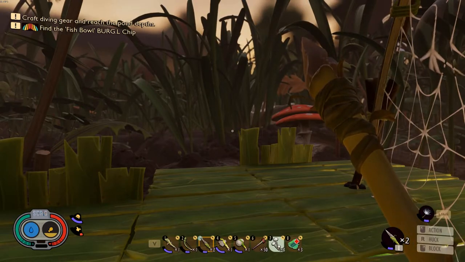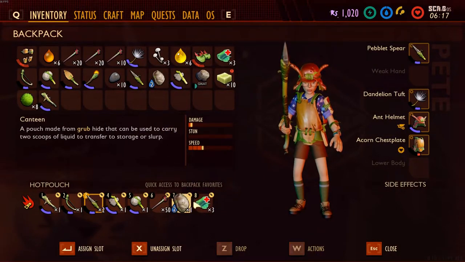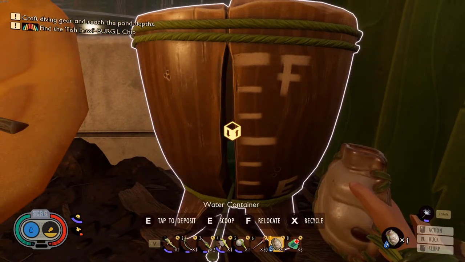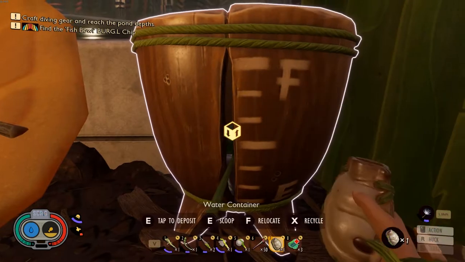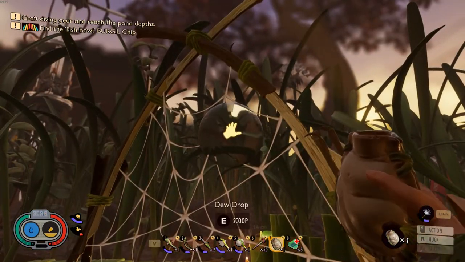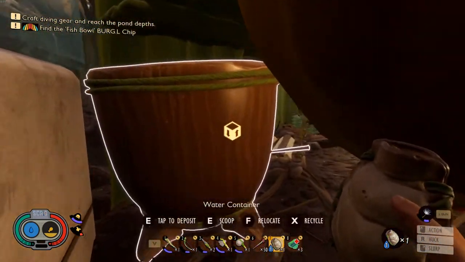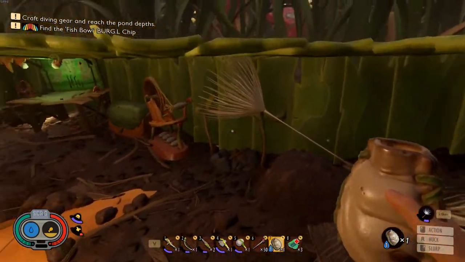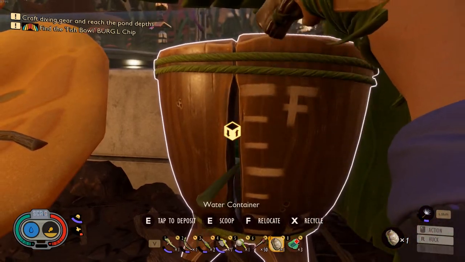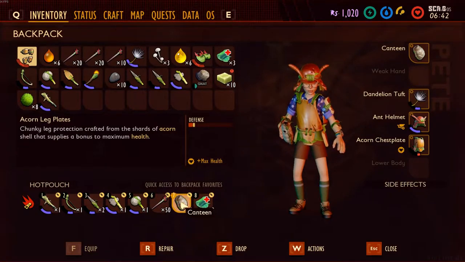Actually, let's see. Let's get our canteen down here, and we'll put some in our water collector. Let's see, tap to deposit. 1, 2, okay. And now let's go get the other dew that's up here. Scoop. And then we'll get some more throughout the day. Uh-oh, maybe stuck. There we go. Now our canteen is empty, but hopefully we'll find some more along the way.